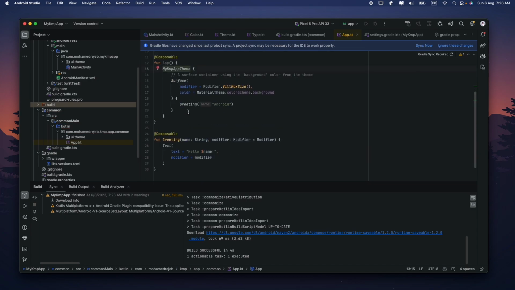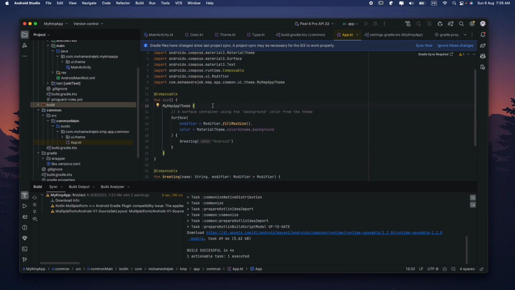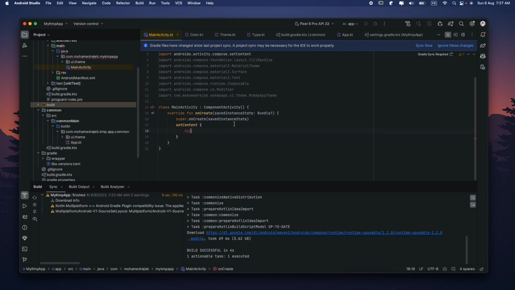So there are no additional things that you need to do. If you already have screens with Jetpack Compose on Android, or components or whatever, you can just copy paste everything and it's going to work. So now in the main activity, we are going to call this app here.